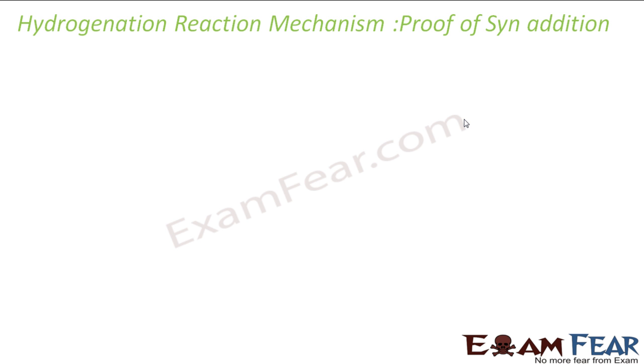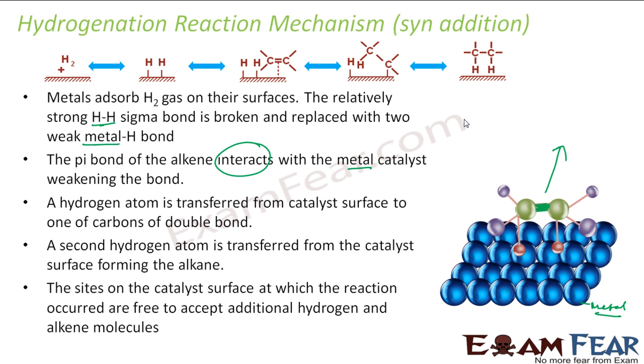So as I told, there was a syn addition, right? And why was it syn addition? We have seen that both the hydrogens get added from the bottom. So if you see here, both the hydrogens get added from the bottom. And syn addition is something like this. If you have any hydrocarbon like this, and you're adding from the same side, it's called syn addition. So in this case, both the hydrogens are added from the same side, correct? So it is called syn addition. So let's have some proof of it.